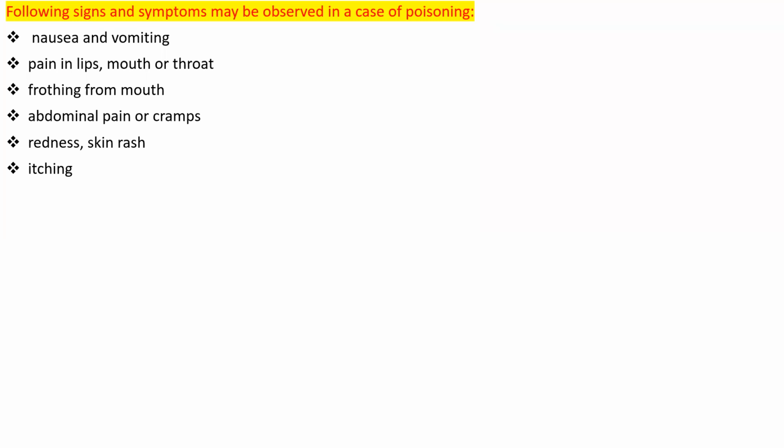Itching will also be there. Itching is very common. If something splashed on the skin, or if a toxic plant was swallowed, it can also cause itching. So these are all very common. And next is swelling. Swelling is also another common symptom, because if there is some problem in the skin, swelling can also occur.